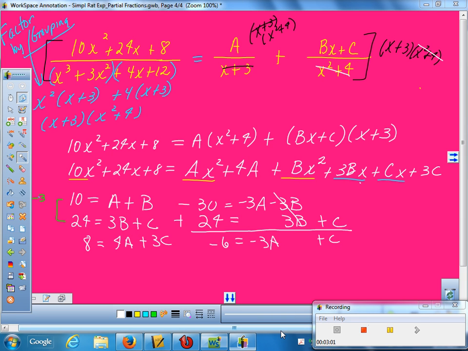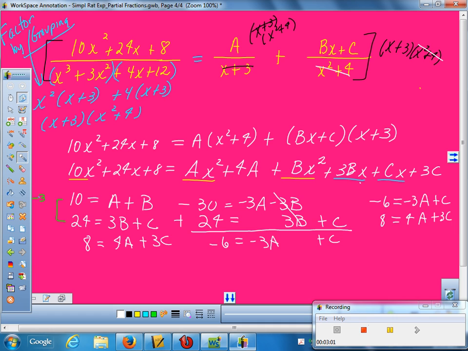And you're going, but what good did that do me? I still have two variables and I didn't solve for anything. But now I have an equation with a's and c's, and I have a second equation over here with a's and c's, so I'll be able to do elimination again. Now I'm going to write those together so you can see that. I have a negative 6 that I just created equals negative 3a plus c. And my last equation over there is 8 equals 4a plus 3c.